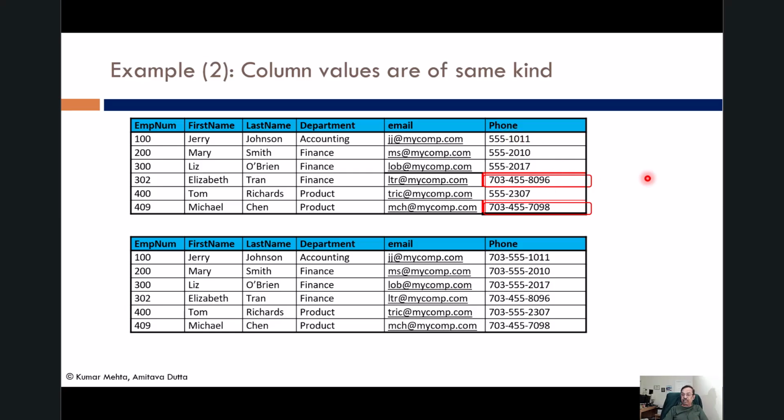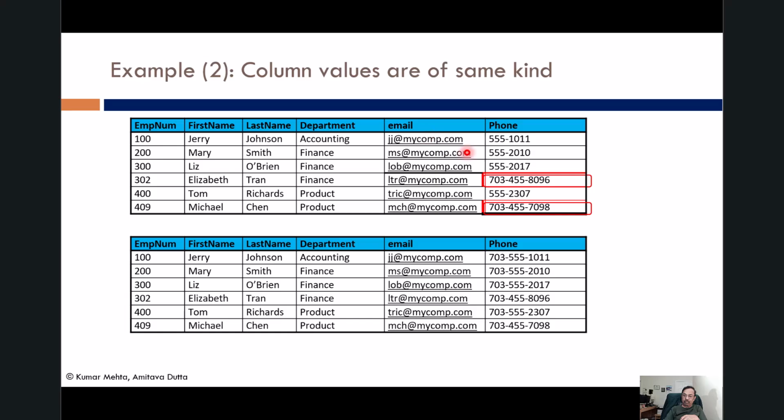So the way I would fix this problem is I could make all the phone numbers 10-digit numbers. Then we would be consistent with one of the requirements of being a relation, which is that all values in a column should have the same format, and they should be measuring the same conceptual thing.